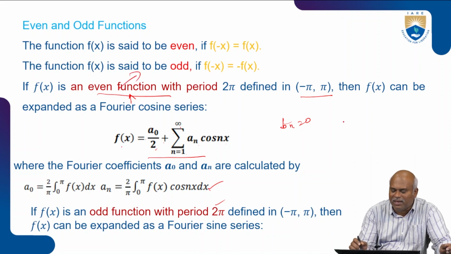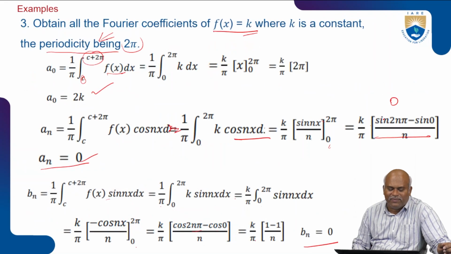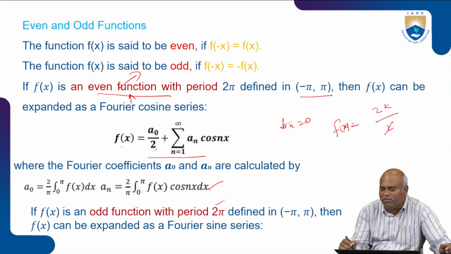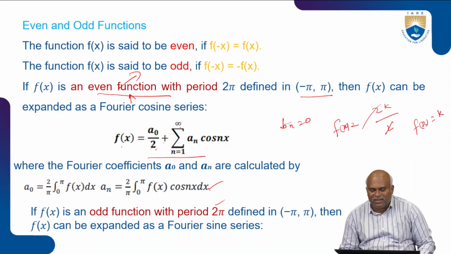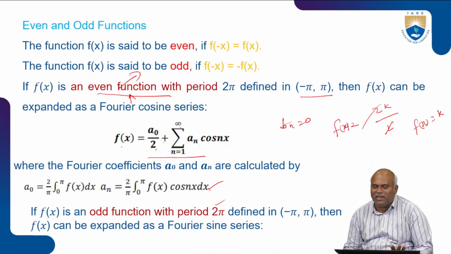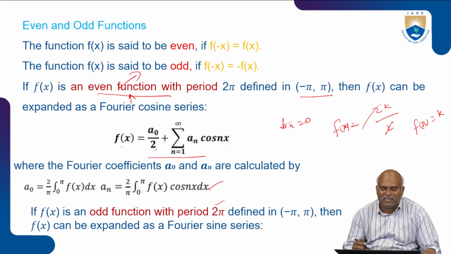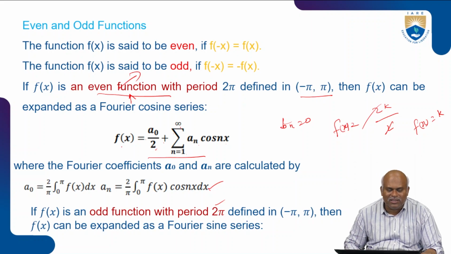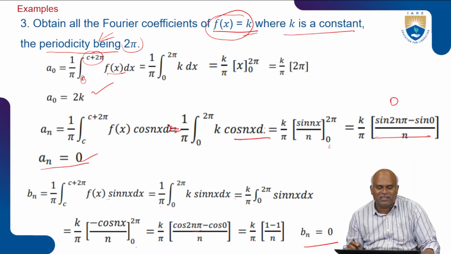What is the even part? f of x equal to a0 divided by 2. a0 we found is 2k, so 2k divided by 2, both get cancelled. Now what will happen? f of x equal to k. Now it satisfies our condition. What is the condition? If the signal is even, it is produced for only the even signal, and if the signal is odd, represented as minus f of x, it gets reversed. Now what we received from our case is f of x equal to k, where k is a constant.